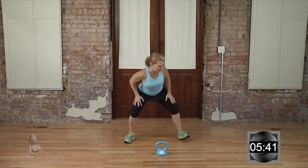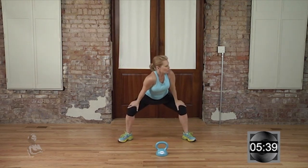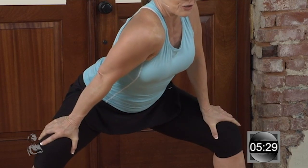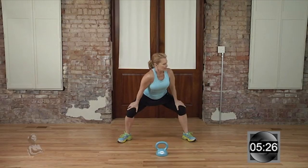Hold it right here. Take that right foot out and that left foot out. Look over that right shoulder. Tap that left heel. Take some breaths here. Exhale. Couple more. Inhale. Exhale. Thumbs are inside. Fingers are outside the legs. Bring it back to the center.